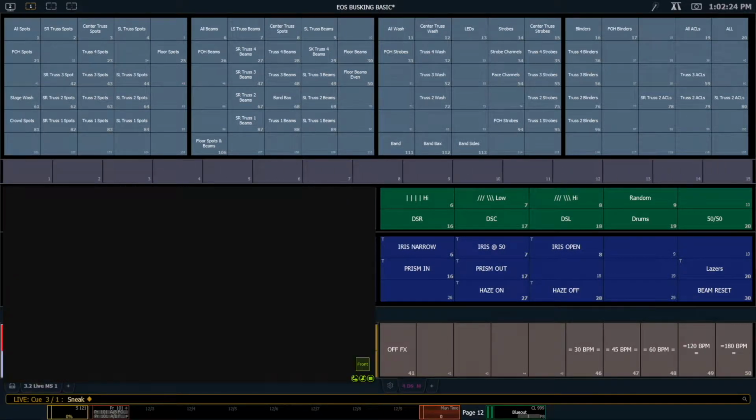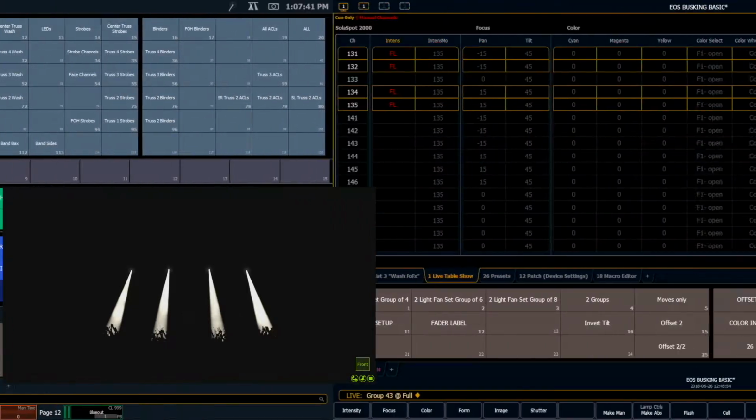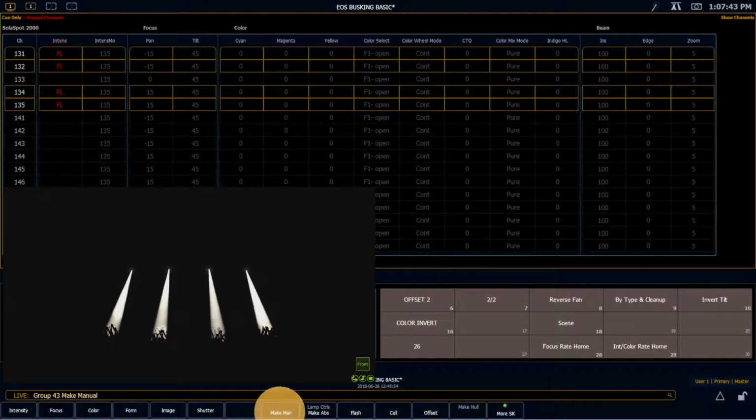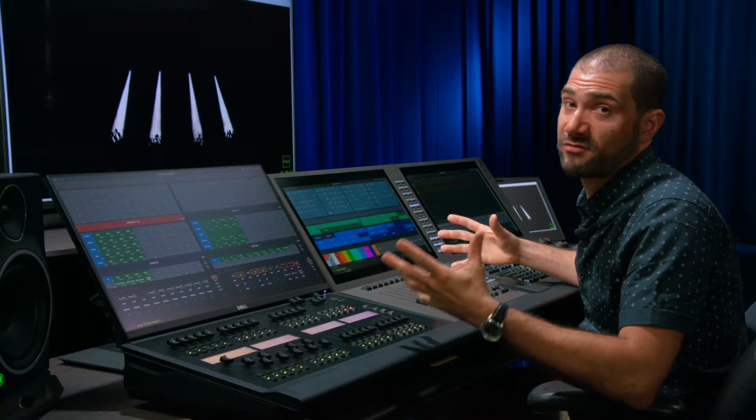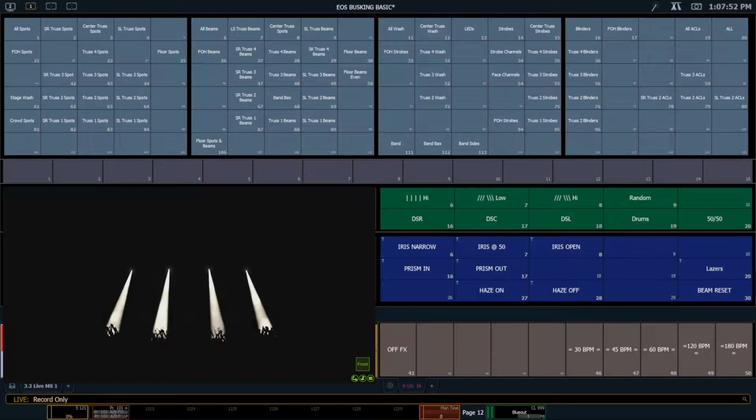If I was to grab a group of lights and bring them to full here, they're already in white. I know that's going to be my first no color palette. So I want an easy way to just talk about these particular lights. I'm going to actually use a little trick. I'm going to make them manual, which is going to make all of that color information manual values. Because now I can use record only and tap on that color palette, and I've made color palette one, which is my no color color palette.